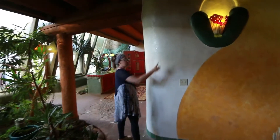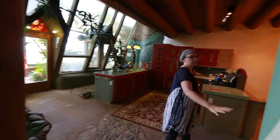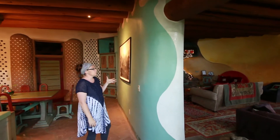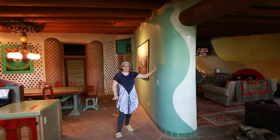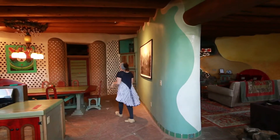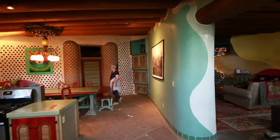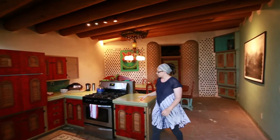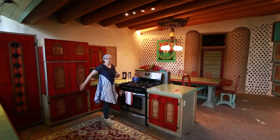The art they put into the Earthships is just amazing. You saw it in the fireplace — there's stained glass everywhere. This right here is a big tire wall, and it works well not only for heating and cooling but for insulation. You can be in a bedroom over there and not really know what's going on over here — it's a great sound barrier. I love these cabinet doors and these chairs; they've made all of this. You've got another can wall, another recycled bottle wall. Your kitchen stove is propane. Your refrigerator — I believe this one is also propane.